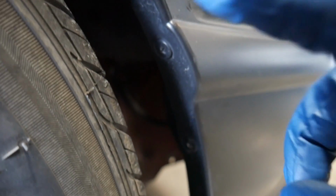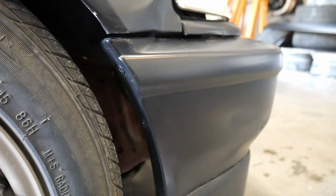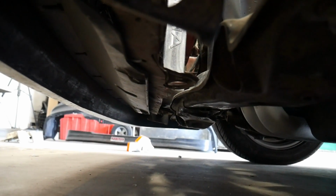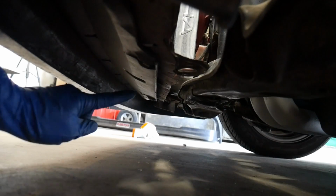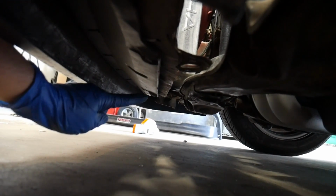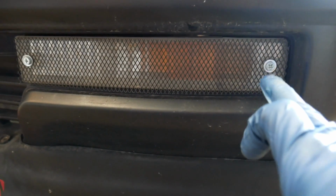Removing the bumpers is very easy. Start by removing the two screws. These are located on both edges of the bumper. It's 4 total. Next, underneath the bumper in the front, you'll have a 10mm bolt here and another 10mm bolt right down there.